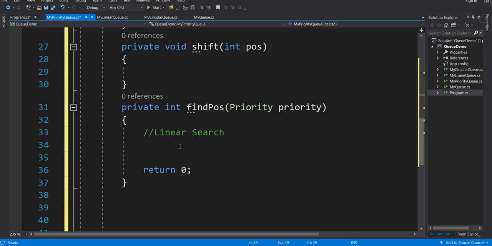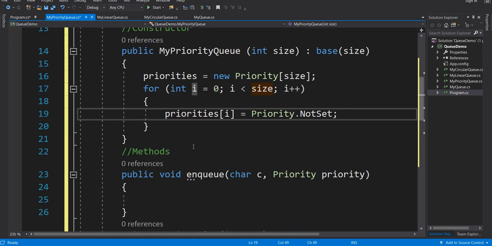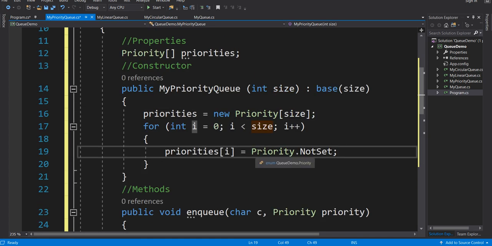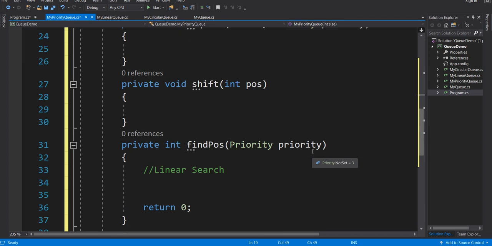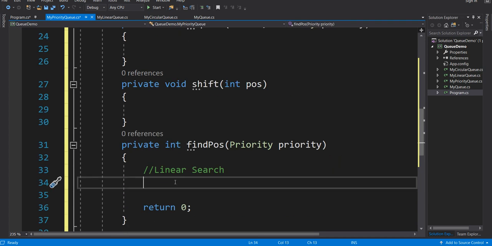So that when we're looking for something, we're looking for it being a priority that's higher than not being set. Not being set, again, if you hover over it, you get a number. It's going to be our highest number. If priority is not set, or when we come across a priority that's not set, we can definitely input into there.